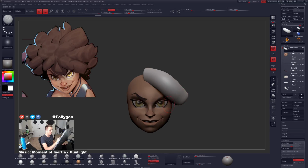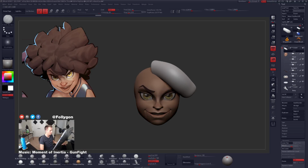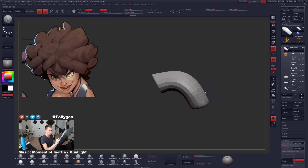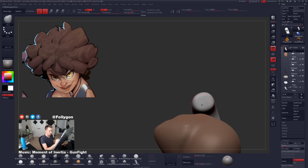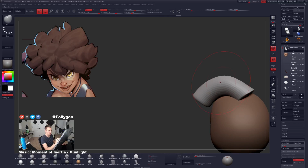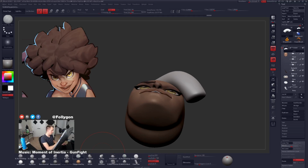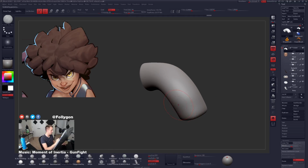But yes, come in here. I have a flat color material applied, so it's going to mess with my poly paint on my face, so it's going to look a little bit darker. No worries. Let's just leave it on. So what my idea is for how we can do this: let's form this shape a little bit better. Maybe round this out some more. Just make sure that this is reading well from all of our different angles. And then come through again with the Dam Standard brush.